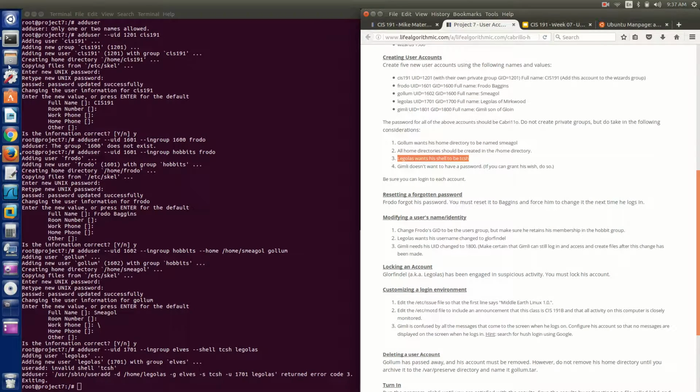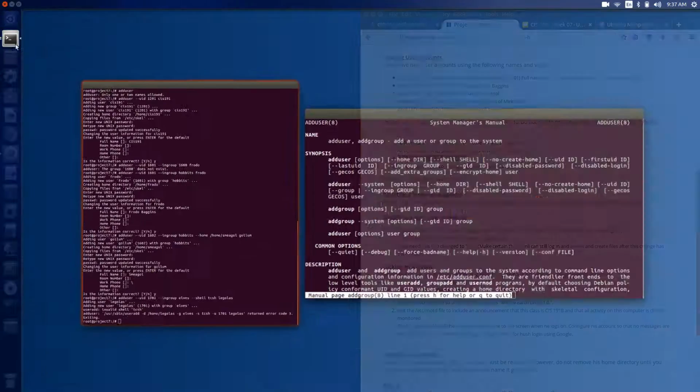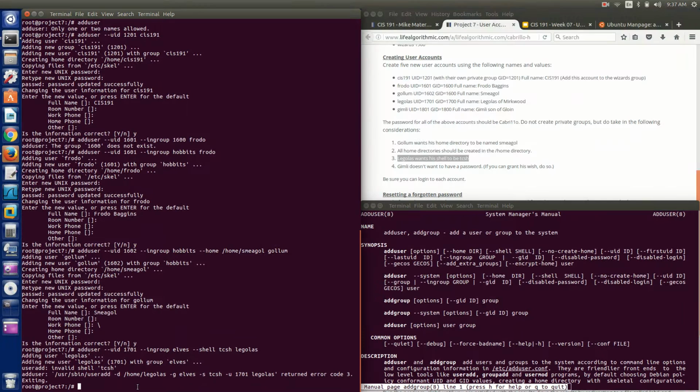Now, when I did this originally on my system at work, it did not return an error right there. But then when I went to log into Legolas, it said TCSH not found.